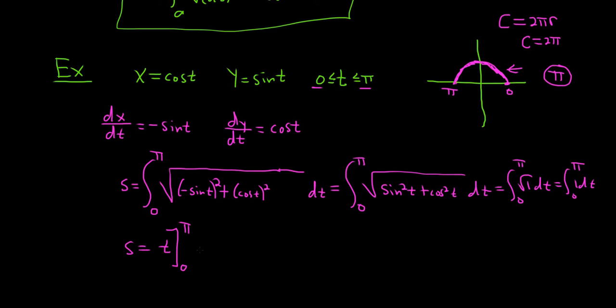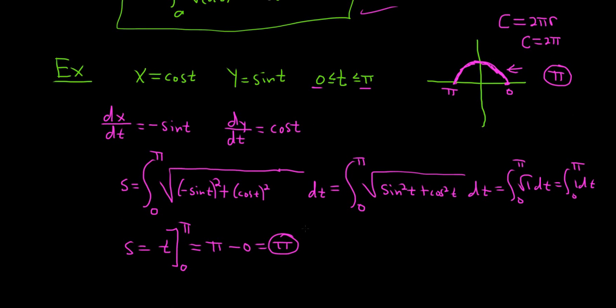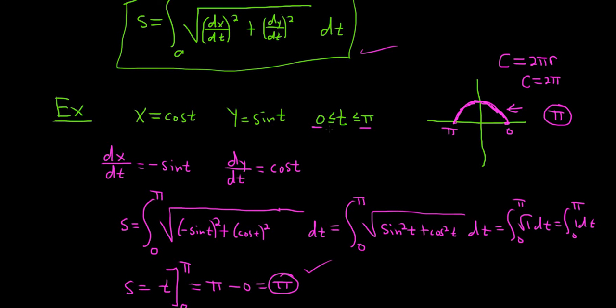And then you plug in the pi first, so you get pi. You subtract, you plug in 0, so you get 0. So you just get pi. So via calculus, the arc length is pi. Via basic math, the arc length is pi. Therefore, everything must be true. No, it is. This formula is valid, and it does work. So it's kind of cool to see that, you know, our calculus formulas agree with basic geometric formulas.